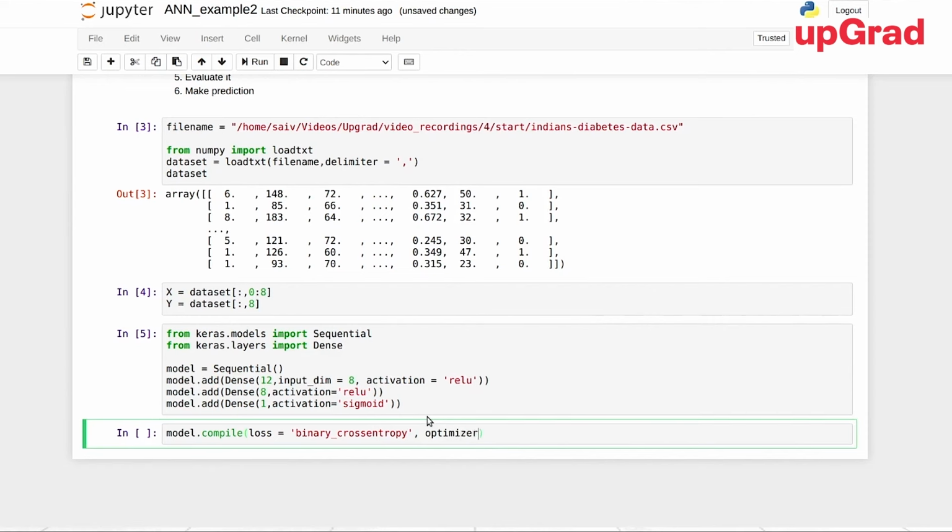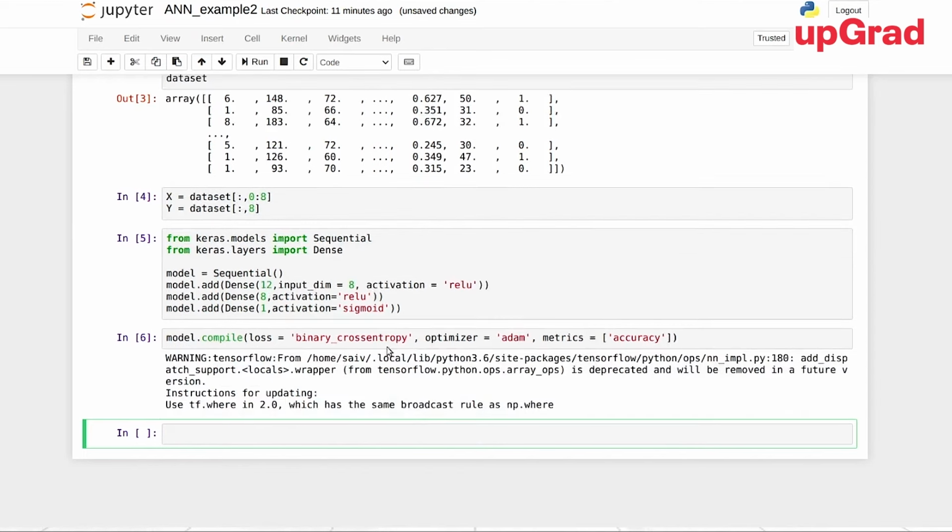So I have the optimizer equal to Adam. And lastly metrics, the metrics I want to focus on while training my model. I want to focus on accuracy, so I am giving the metrics as accuracy. Okay, let me run it. Perfect, it has compiled now. So my model is compiled with the dense layers and all these hyperparameters.